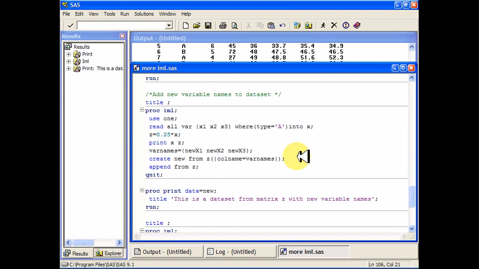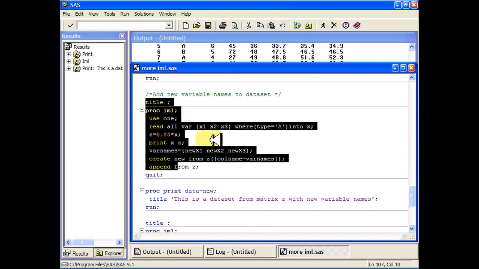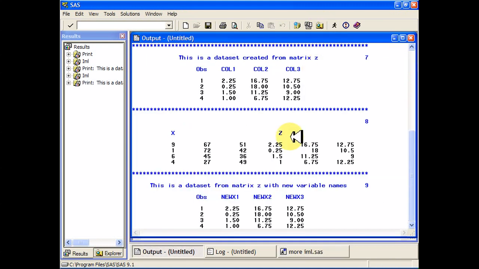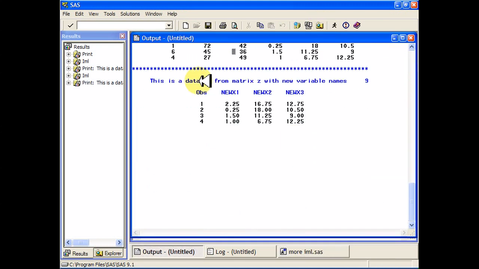You use the shift key in conjunction with that key. And then my column names, the names of the variables, is going to be this vector that I created up here. So when I run this, you can see what happens. Now you can see I've got newx1, newx2, and newx3 as the variable names.